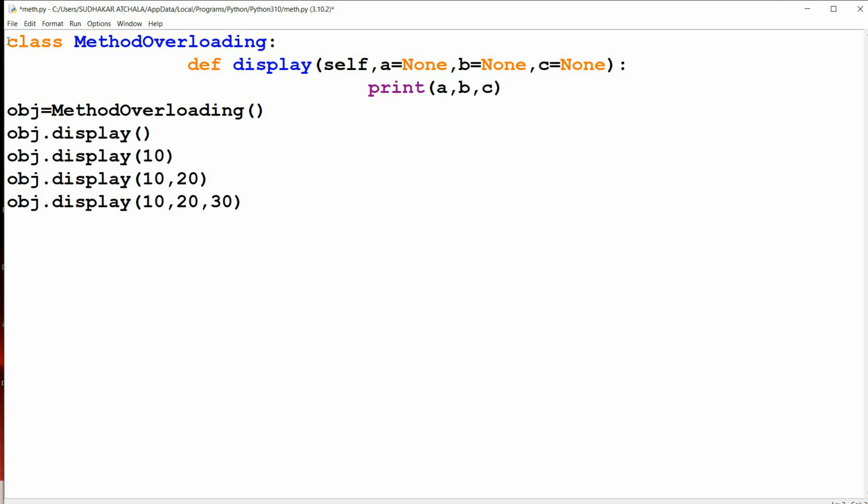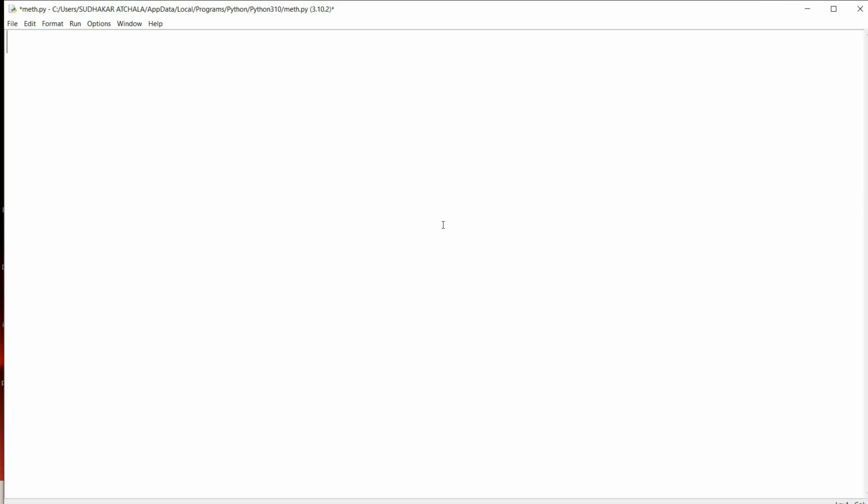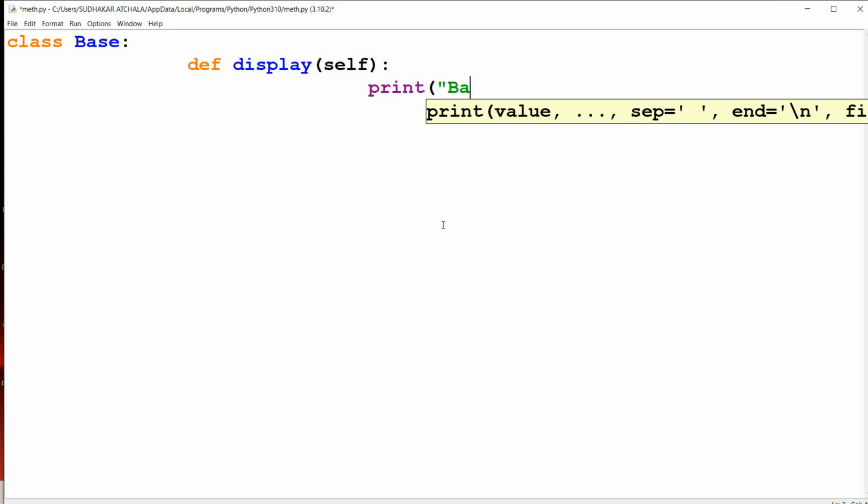Now let us see the last program, a very simple program: method overriding. So class Base, let us define the display method. def display of self, let the body of the method be print of base class display method.